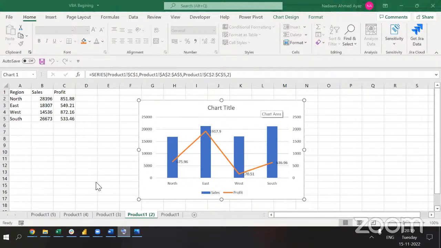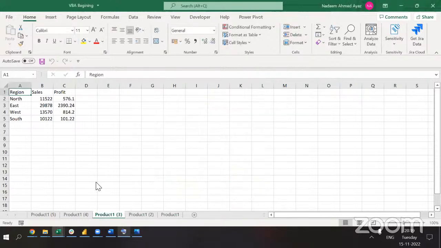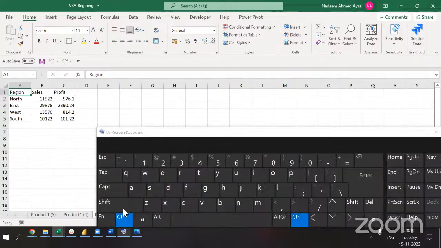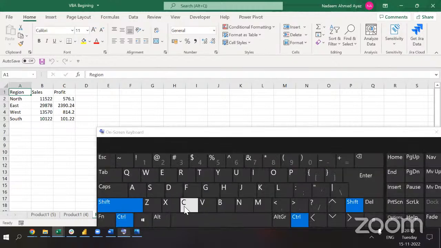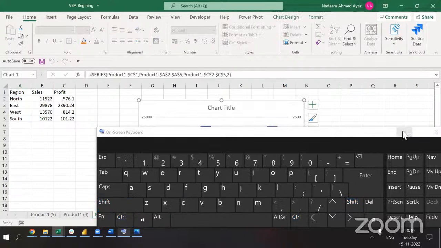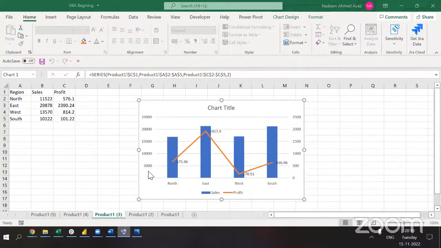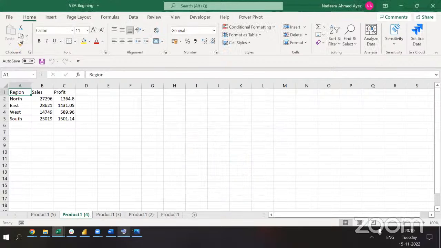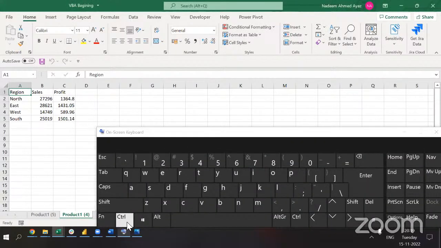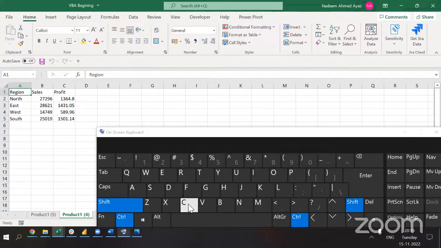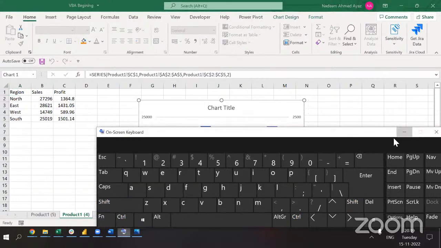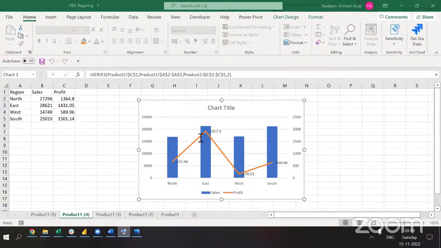Right, so let me see who can point out the issues here. I'm running the same code again, which is Control Shift C, create a chart. This created the macro. There is one problem with this. Let me see who can point out what the problem is. Control Shift C. There is a chart here. Then there is something wrong with this that you need to figure out.